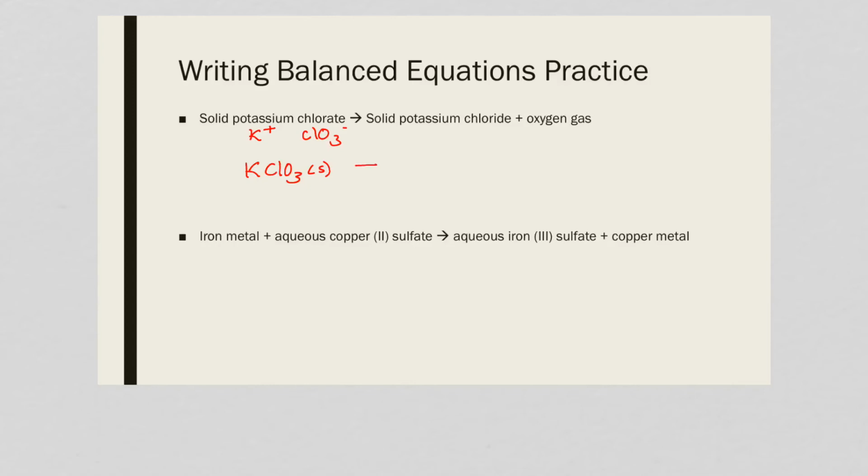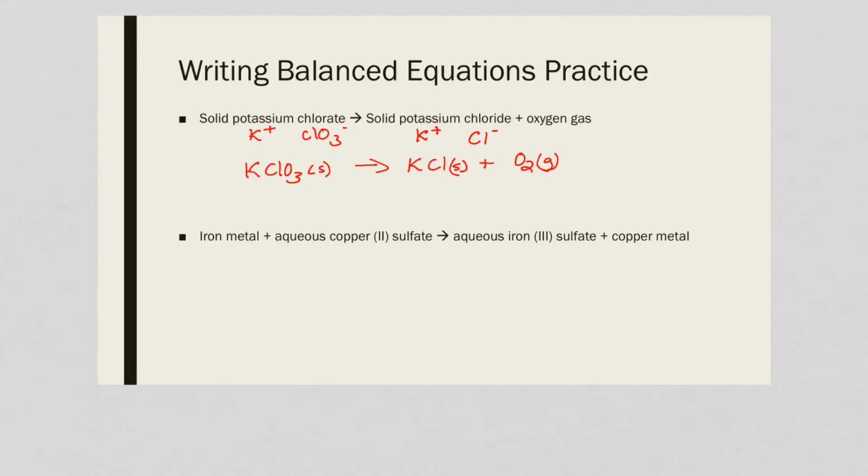And that reacts to form, again, solid potassium chloride. So again, an ionic compound, the metal and the non-metal. So we got K+. The chloride is the ion of chlorine, right? And we know that is always a minus 1 ion. So again, to balance the compound, 1 and 1. So we got KCl, solid. And then plus, what I'm told is oxygen gas, remembering oxygen is diatomic, and we have the gas. Okay, so now we've written out the basic equation here, but what about balancing it?